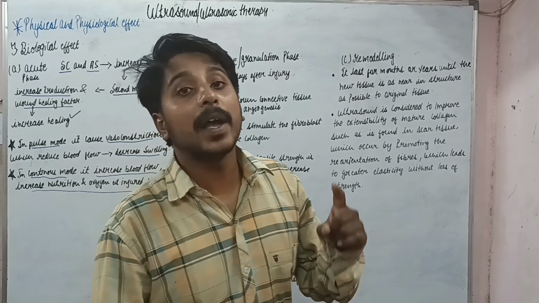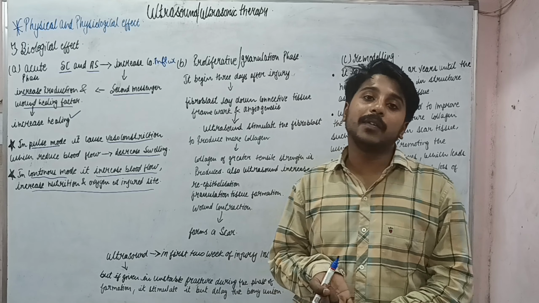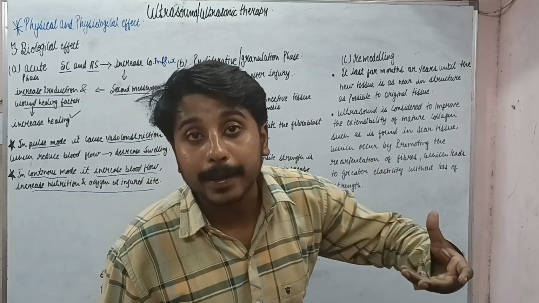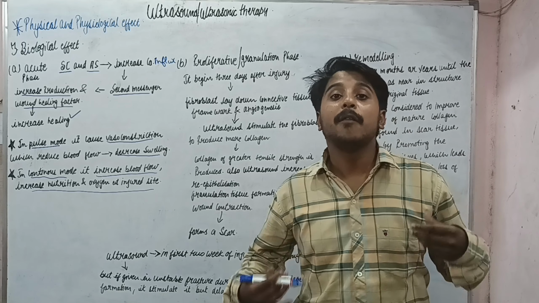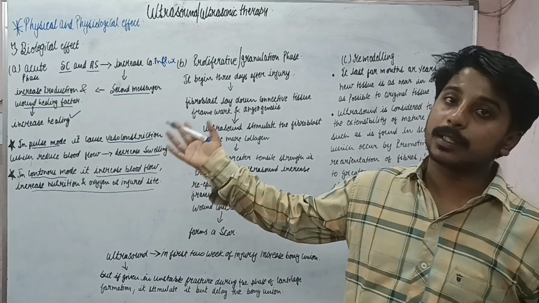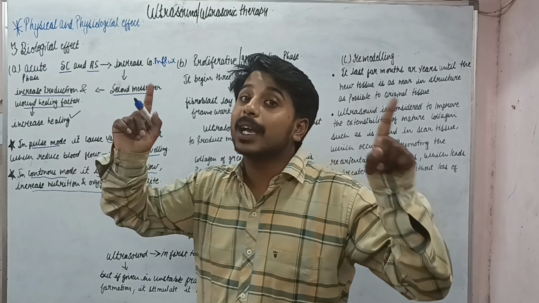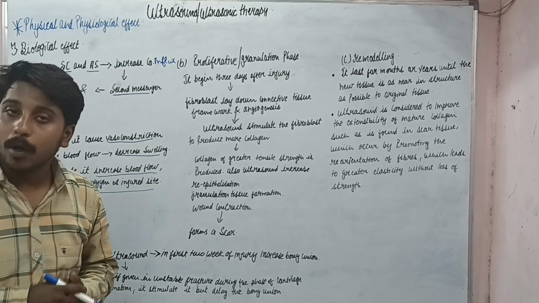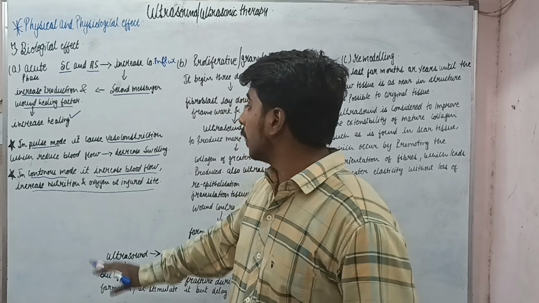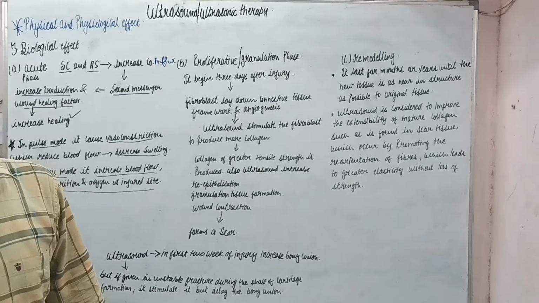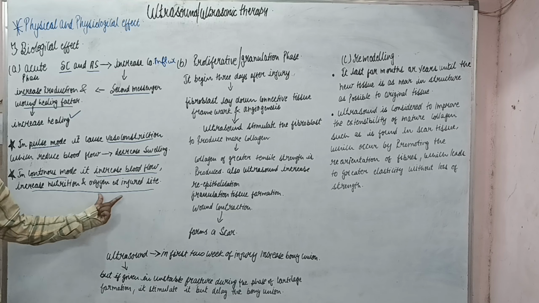First is the use of acoustic streaming and stable cavitation, which increase the influx of calcium ions and other ions, which act as second messengers, which increase the production as well as the release of growth factor and increase the healing. And in pulse mode, the thermal effect causes vasoconstriction, reduces the blood flow, and further reduces the swelling. But in continuous mode, it increases the blood flow by vasodilation, and it increases the nutrition and oxygen at the site.